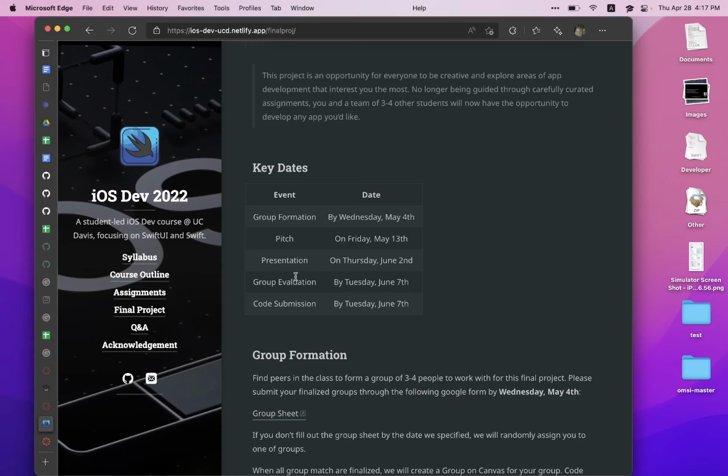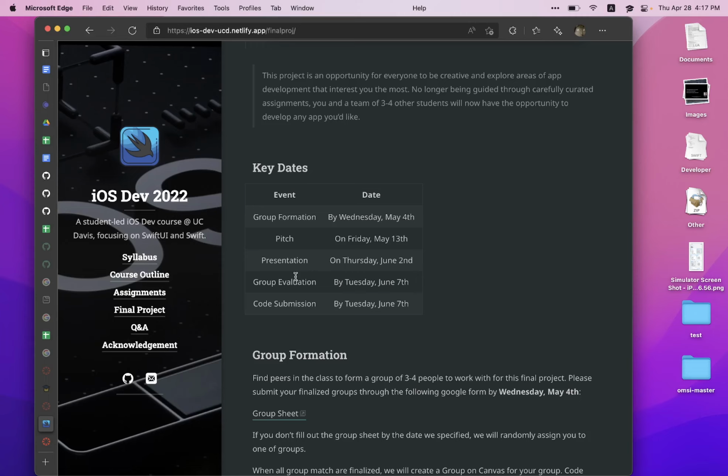You still have about 5 days after the final presentation to keep working on the code base, fix some bugs, and polish the code. The final code submission is due on Tuesday, June 7th.